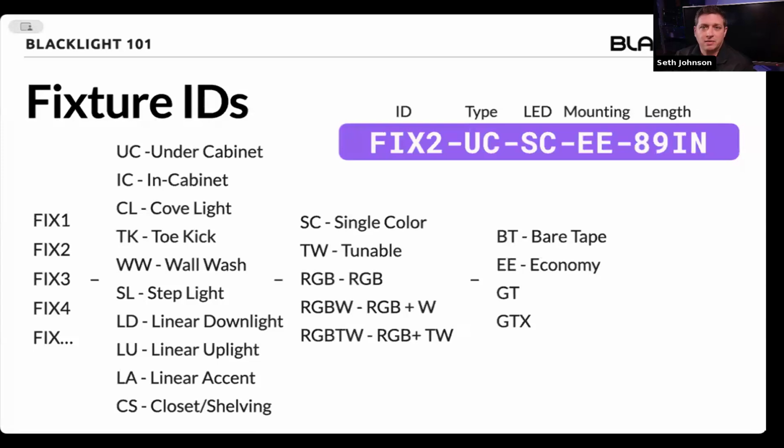Mounting right now, you've got bare tape, of course. You've got economy. Clearly we've worked with American Lighting for a while. We've got the GT, GTX, and Economy in there, and bare tape. So I think if you're selling American Lighting, it's probably the GT or GTX you use, and everything else kind of walk away. But I think this is going to be improved with our new update for better extrusions in the future here.